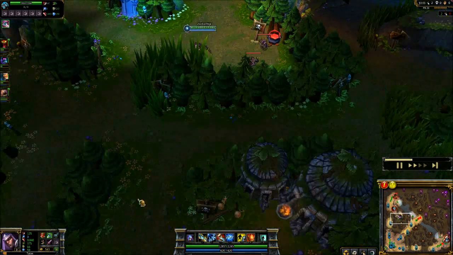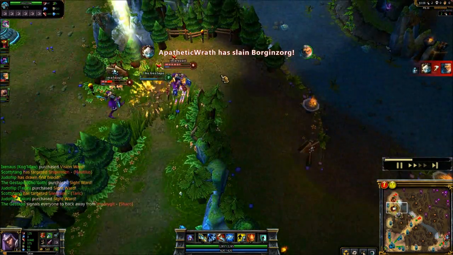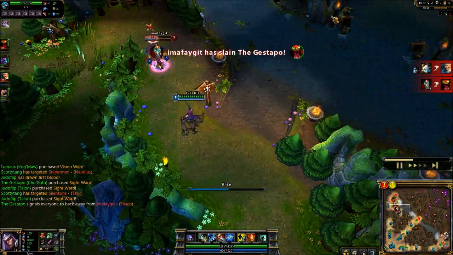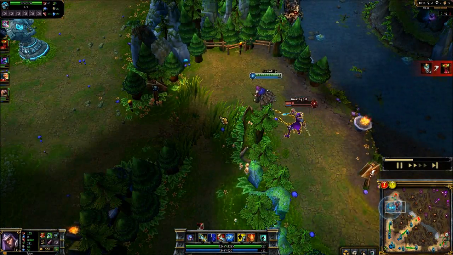My buddy thought this guy was doing blue here, so I went to check it out, but blue's already gone. That's because he's up there, and he just got it. So Shaco takes out Cho. I shouldn't have wasted my W there. I should have just E'd him, but I never got close enough.